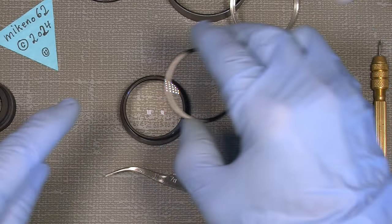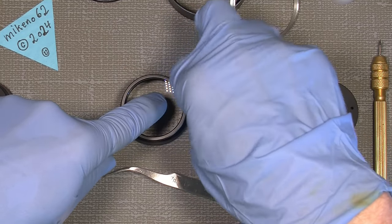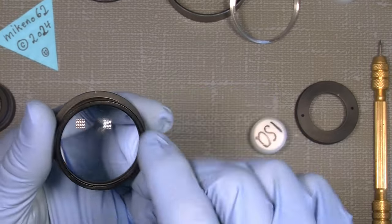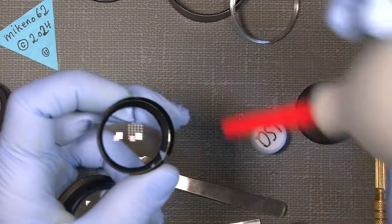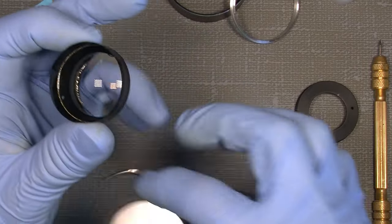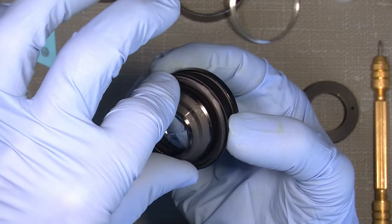And then I can add the front ring and at the same time hold on to the front lens so it will not move. So now it sits in place. Of course, there are some fingerprints from my glove, but it doesn't really matter. Then I can add the second lens group. And of course, there is something on it. Just a tiny fragment. And just to find my mark, it should be somewhere. Here, my mark is there.